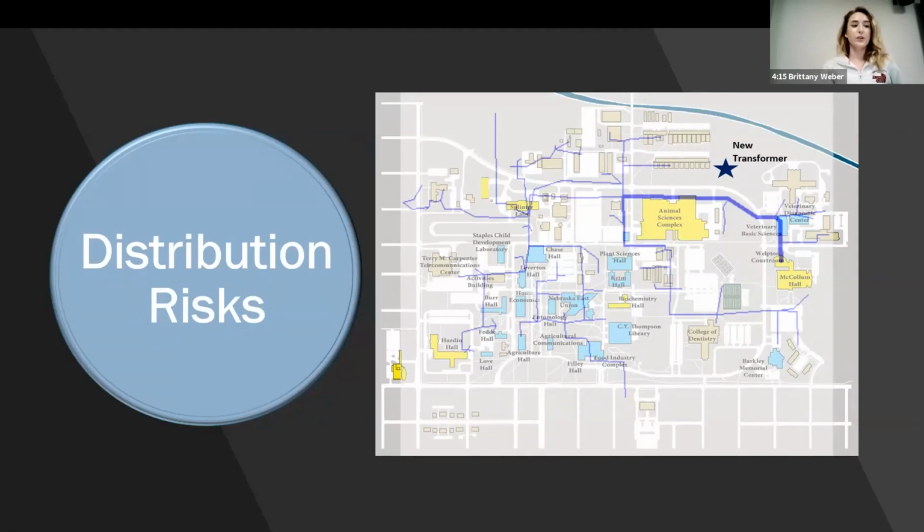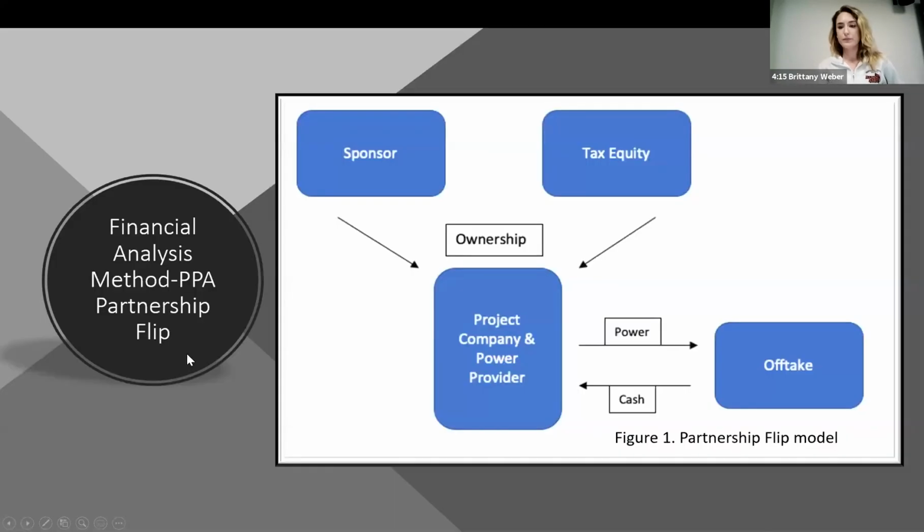Therefore, we proposed that a new transformer and transmission lines would need to be implemented to decrease the load on the current transformers and substation to mitigate this large voltage drop. Pictured is where we would suggest a new transformer be constructed, and it would be able to withstand at a minimum the 2 closest and largest proposed PV systems, the animal science and agrivoltaic systems. We feel that the designs of our PV systems are realistic and can be implemented with modifications to the current distribution system to not only benefit UNL financially, but also help them reach their sustainability goals.